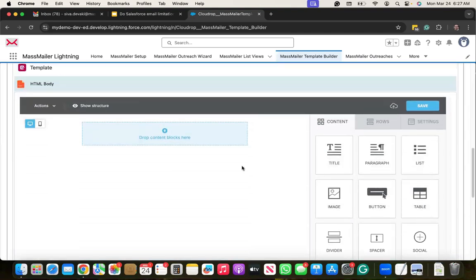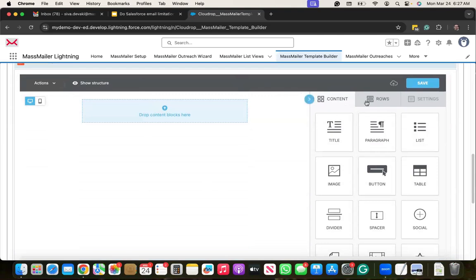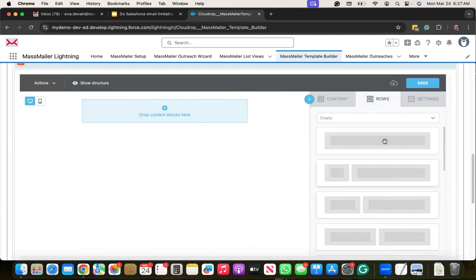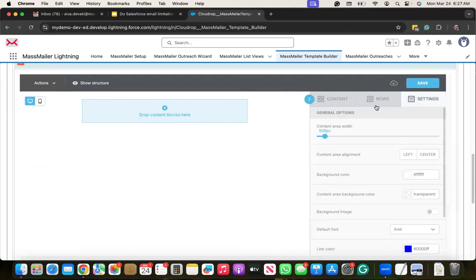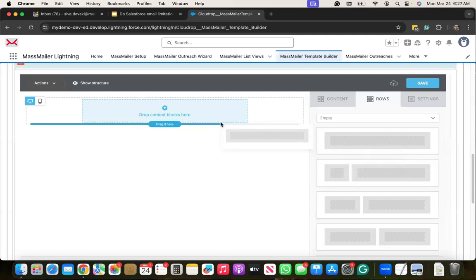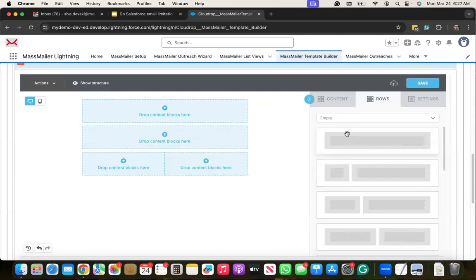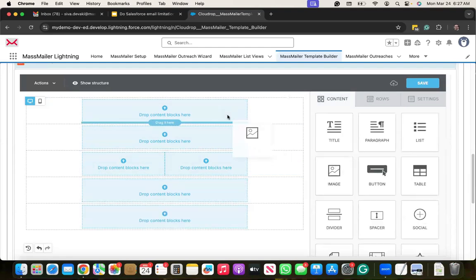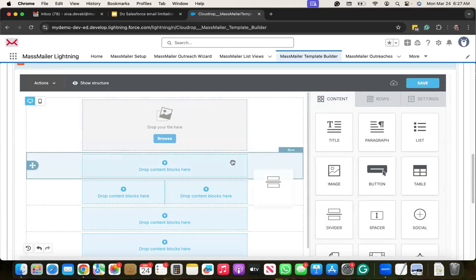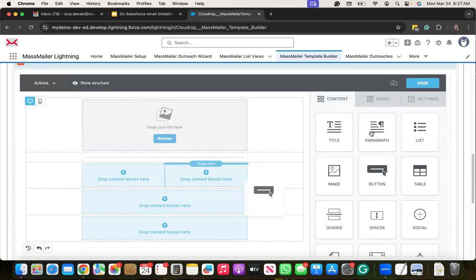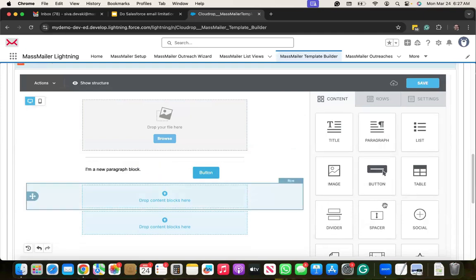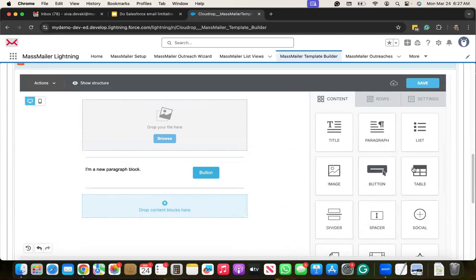And then here is where you can actually build your template. So this is the editor. As you can see, this is quite easy. You don't need to know HTML. You have an option to select various content items, different rows option, and the overall settings too. So I'm just going to go ahead and select some options here. Those are the rows. And I'm actually going to drag and drop different type of content item. So I'm going to select, say, paragraph here and a divider here, and maybe social links right there.